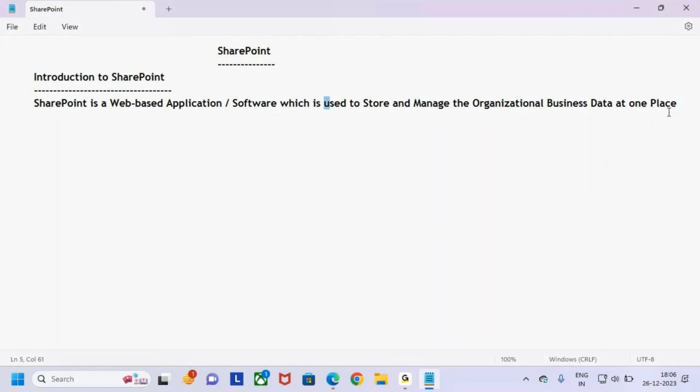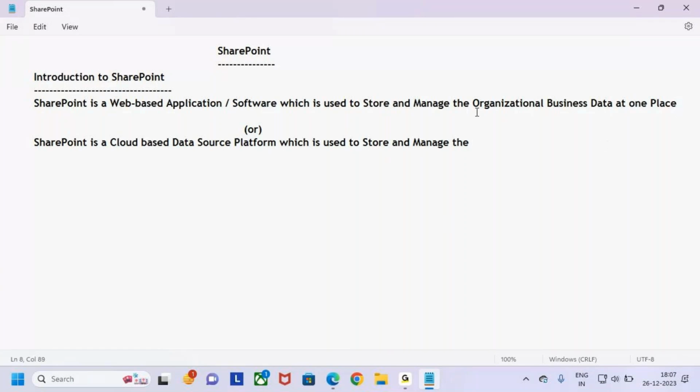So this is one of the definitions of SharePoint, guys. There is one more definition, so you can keep another definition for SharePoint. We can say that SharePoint is a cloud-based data source platform which is used to store and manage the organizational business data at one place.